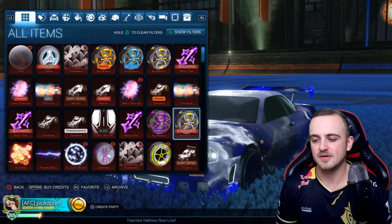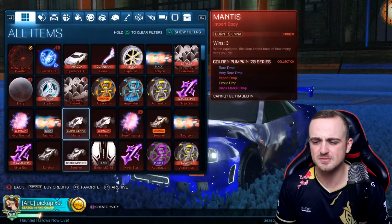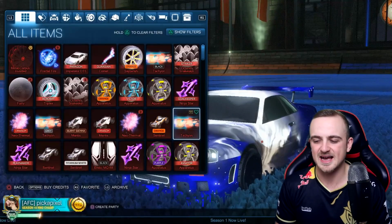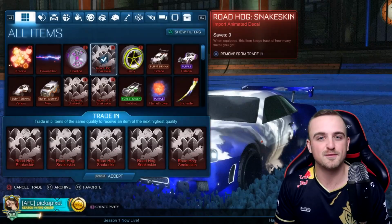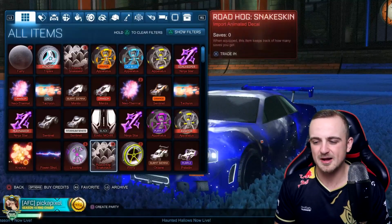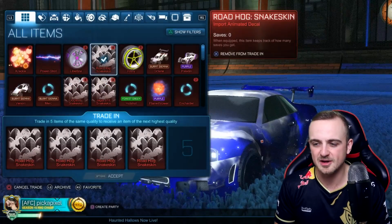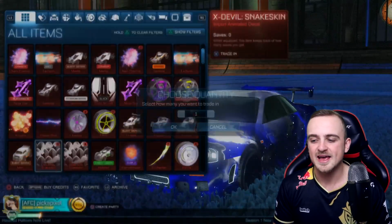And then, of course, back in the day, the first crate I opened of what was going to be my last crate opening video, I think, the most valuable item in the game at the time. This was before zombies existed. This was before black markets had... I mean, black markets had a great value. I think Heatwave was about 40 keys at one point, which is like 4,000 credits. But I got the Crimson Lightning Wheels, which were worth around about 80 credits at the time, and they swiftly went to above 100 at one point, so 8 to 10,000 credits, and I got that in my first crate.